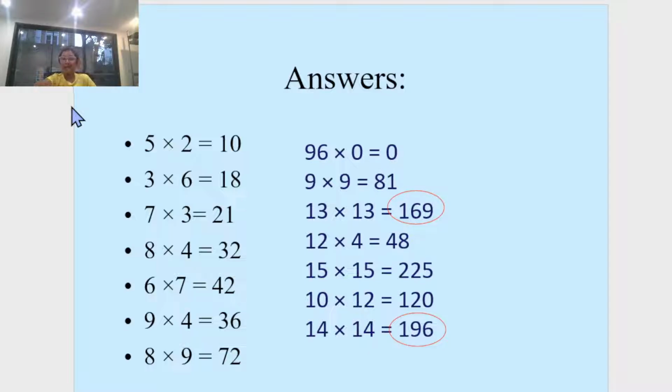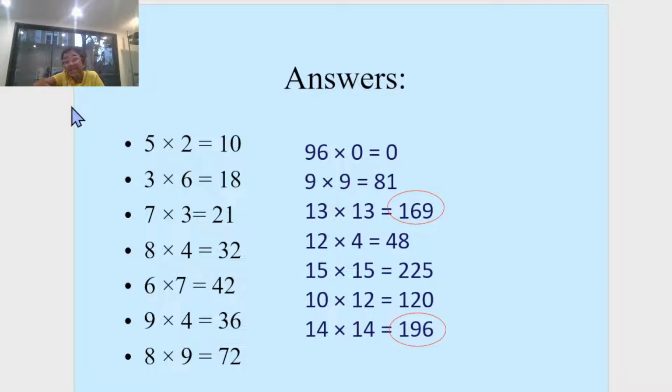Now, why I circled 169 and 196 in red is because you want to know your square numbers before you know anything above the 12 times table. Why? Because this will help you in life for some reason. And this is a trick to remember: 13 times 13 and 14 times 14. If you know 13 times 13 or 14 times 14, either way, you will know both of the answers if you only know one, which is confusing.